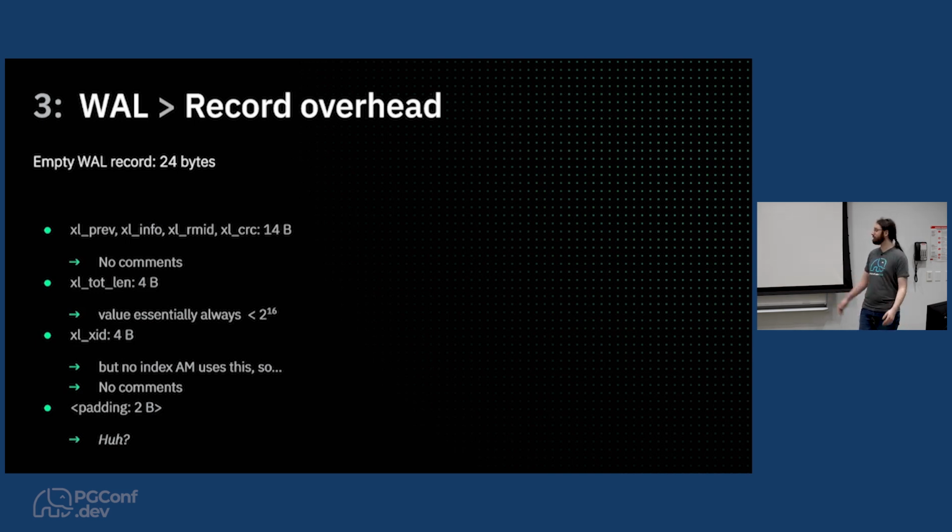I can say the transaction ID has been useful for debugging when I'm looking for records that pertain to, like, I know which transaction ID caused the problem, or I know where in the log the problem happened.